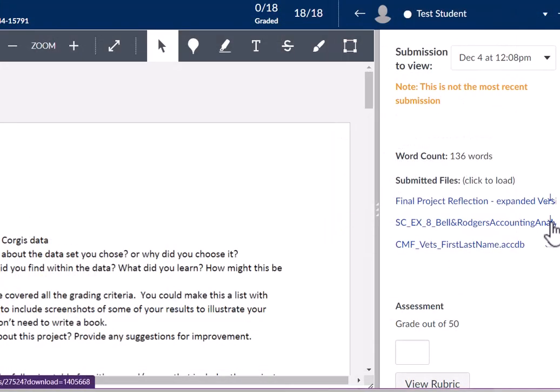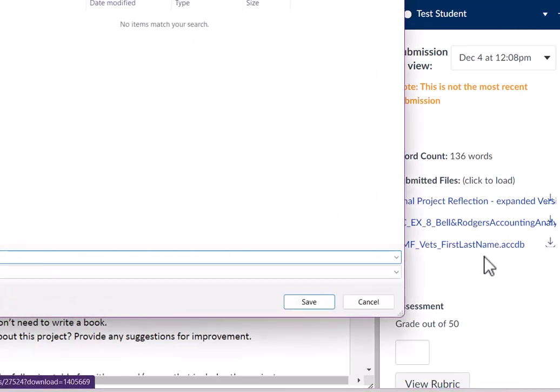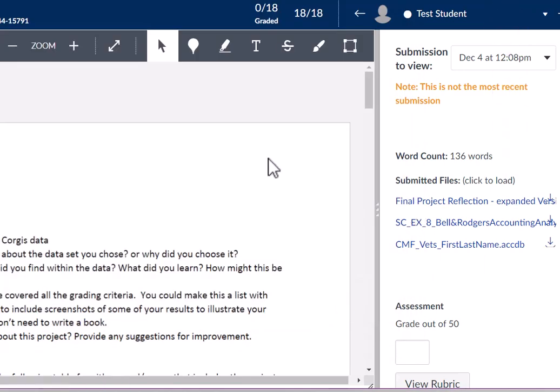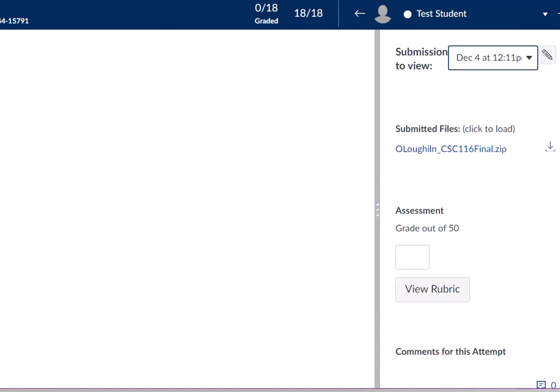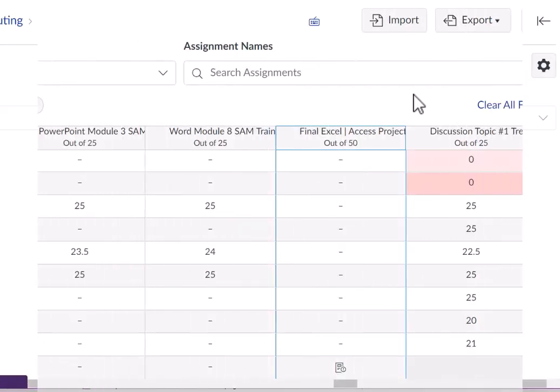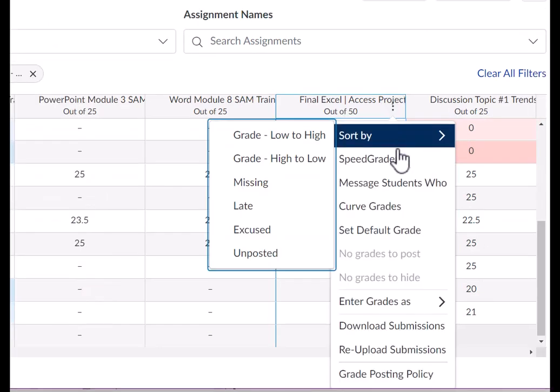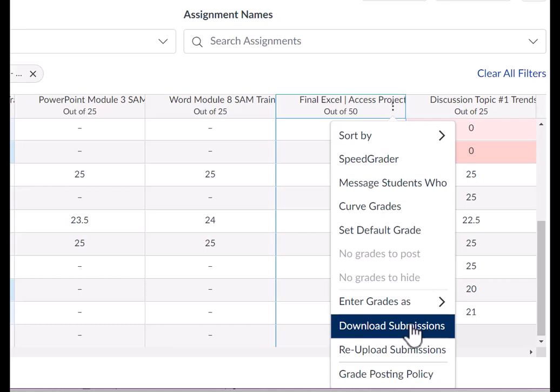And then I go through and I have to download each of their files that they uploaded. And most students will probably just have the two files. I know you can't see all of my screen, but it's downloading to that common folder. So basically, you can use the speed grader and you can download the students one at a time, whether they have submitted several files or whether they have submitted a zipped file. Or you can use the gradebook view and choose to download all submissions all at once into a common file. There will be another video that shows you how to actually use the rubric for grading.